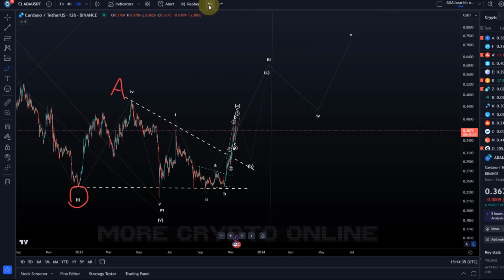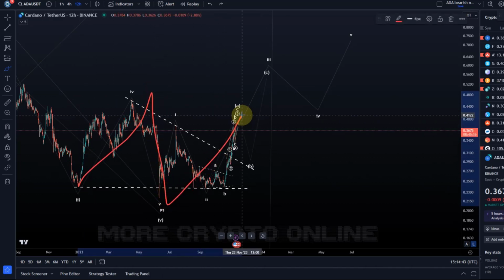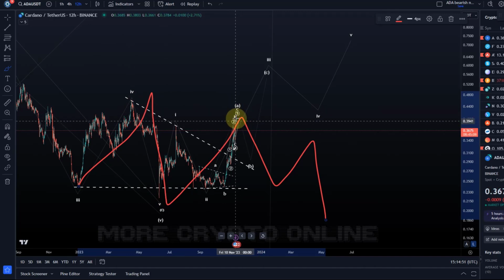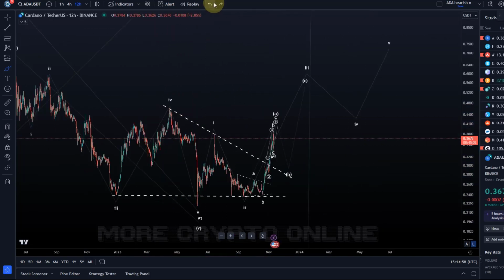It's also still an option that a triangle is indeed unfolding, but it would have to be a very extended triangle. Now with a break above 38 cents, A wave, B wave, C wave, D wave, E wave, and then down. A triangle is possible because we have 3 waves up, 3 waves down, 3 waves up. But this is obviously now a higher high compared to the previous one. Therefore, I have to move the waves along, okay?